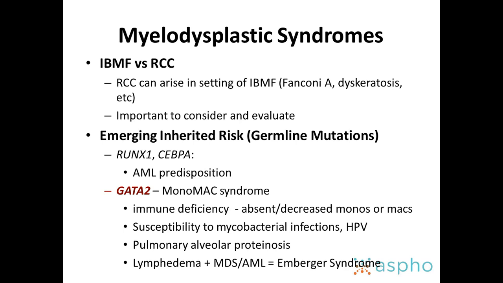And I think GATA2 is something that's going to be a big deal on boards. I'm not sure if it's going to quite catch up to your boards, but just in case, you should be aware of it. So inherited mutations in GATA2 are leading to MonoMAC syndrome. So basically, you have specific deficiencies in the myeloid lineages. And these patients can develop, either in childhood or adulthood, all kinds of bizarre infections. But just remember, GATA2 and MonoMAC syndrome: if you're missing macrophages, if you're missing your monocytes, and you have lung problems, lymphedema, think about GATA2.